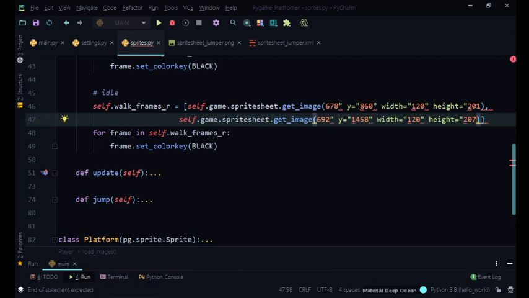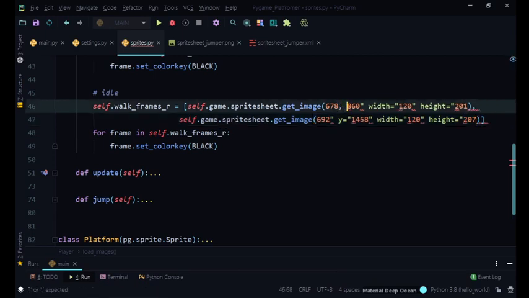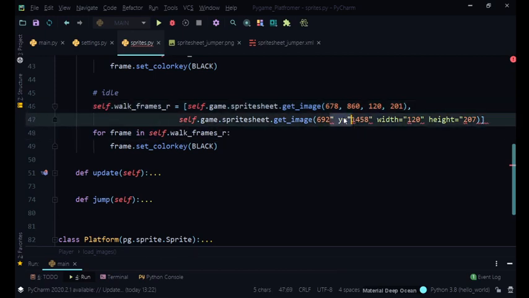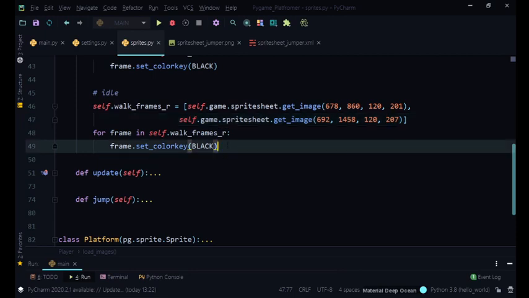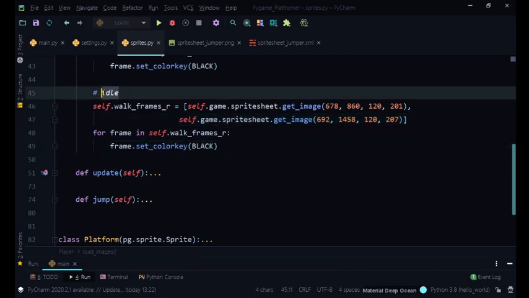Okay, so let's correct these very quickly. There we go. So we've got our walk frames right, and now we'll just put this to walking.